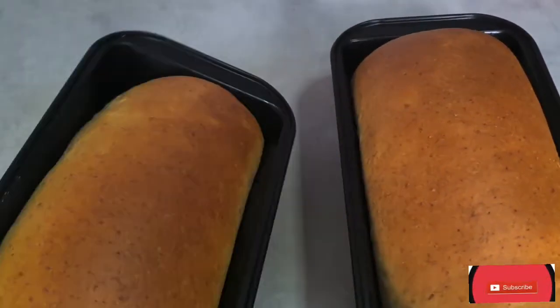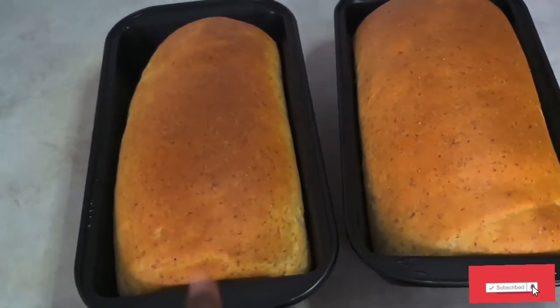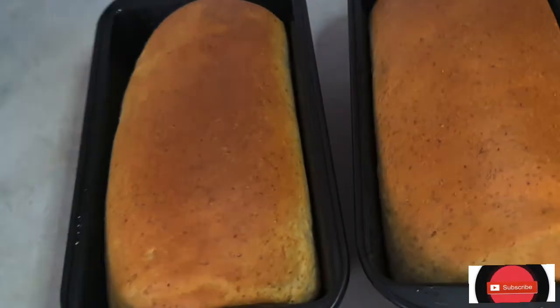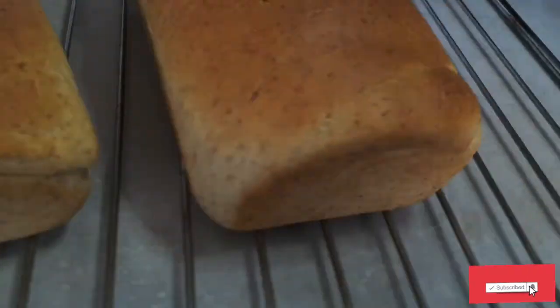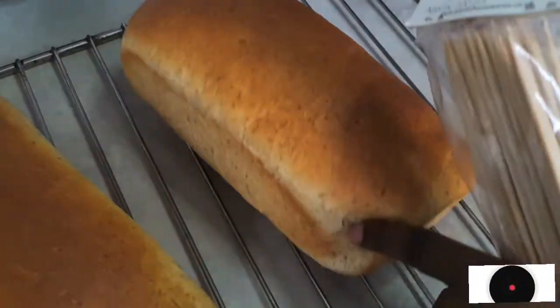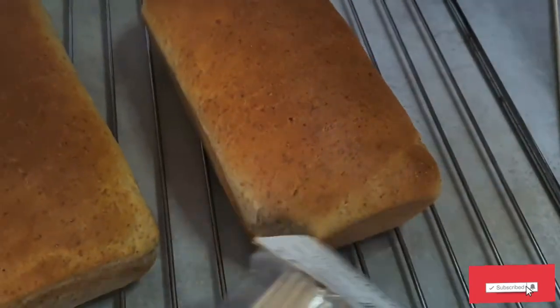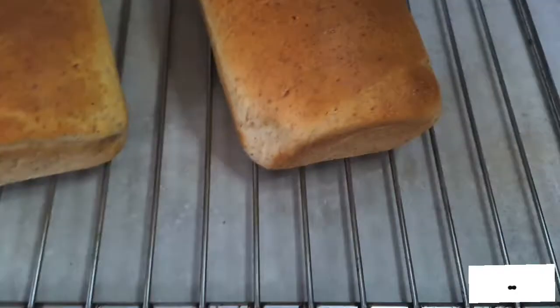Now I have to take this out. The tin is still hot. Oh my god. I have to get the bread out of the tin and let it rest before I can taste it. I can't wait. But after taking it out from the tin, oh my god, this gotta taste amazing. Look at that. Oh, it's hot. See, it's foaming whenever I touch it. It's so hot. I can't wait to try this. Oh my god.